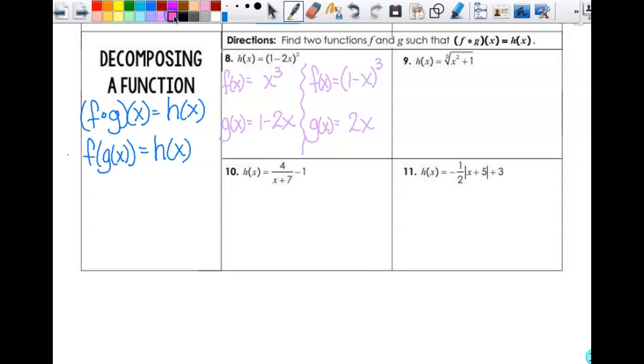Alrighty. Let's look at number 9. We're going to come up with two sets again. So f of x and g of x. And then we'll have a second f of x and g of x. All right, so if I said g of x is equal to x squared plus 1, then what would f of x have to be? Cube root of x, yes. All right, so then I want you to think about what a different one would be.